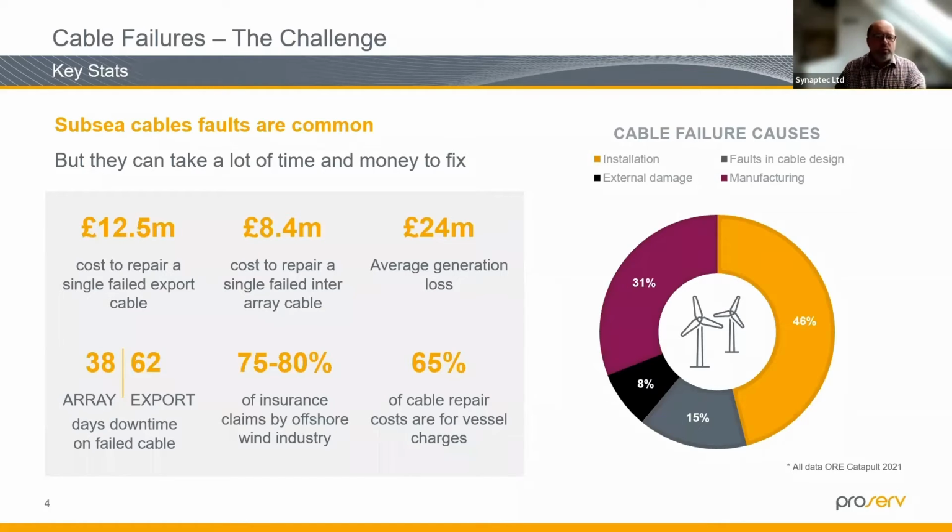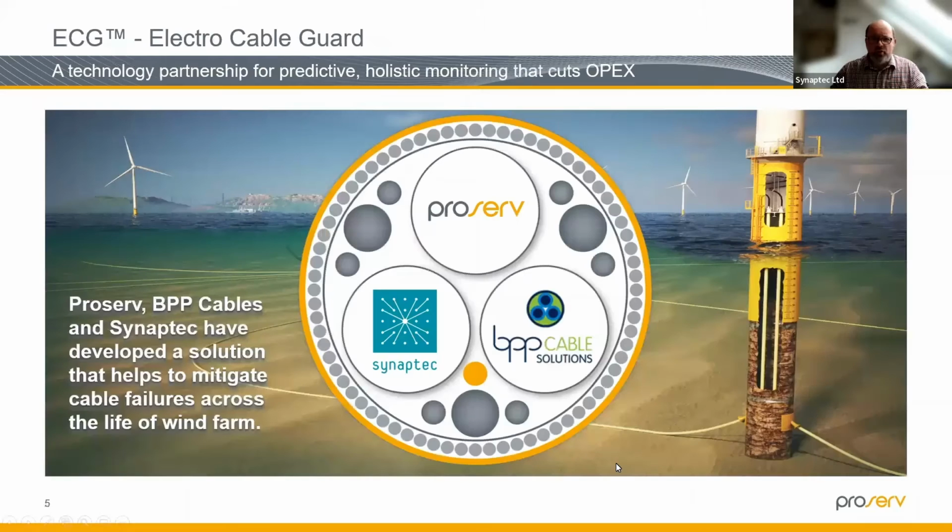So one of the things we realized a few years ago was that if we combined our technology with a couple of others that are available already in the industry, we'd have a more holistic view of cables and their performance over time, and we'd be able to give the operator and the asset owner a little bit more vital time to anticipate these failures and do something about it before they occur. The ultimate goal of this technology and its deployment is to avoid outages completely and avoid those unintended OPEX events.